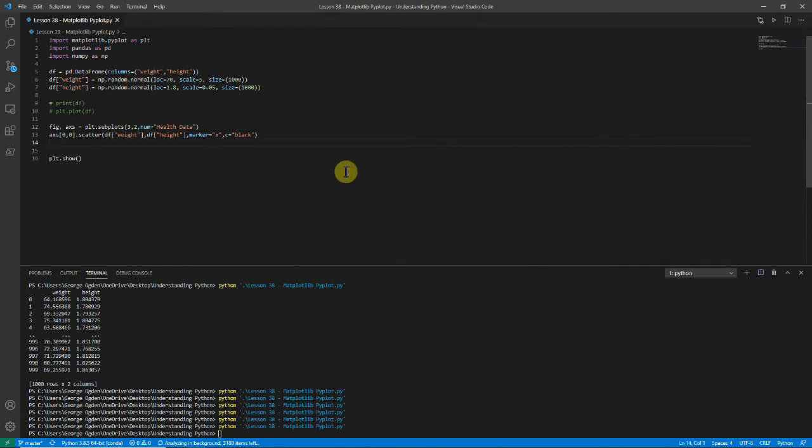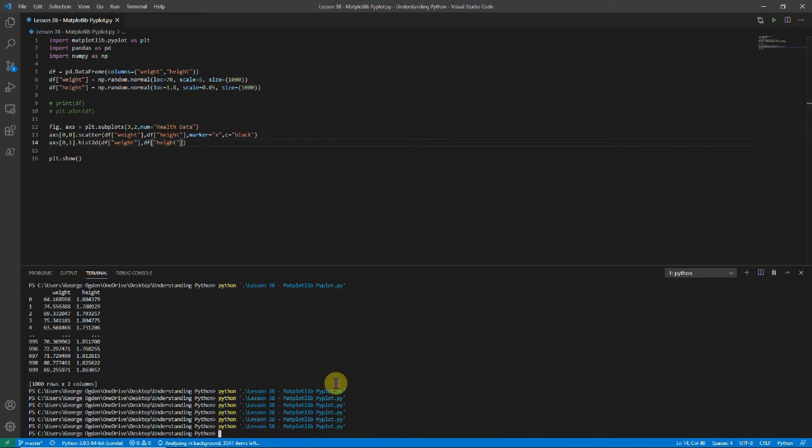Then we're going to add another plot next to it. So these are actually done as y and then x coordinates, if you think of it like that. So this is the one to the right. This will be a 2D histogram with the weight and the height.